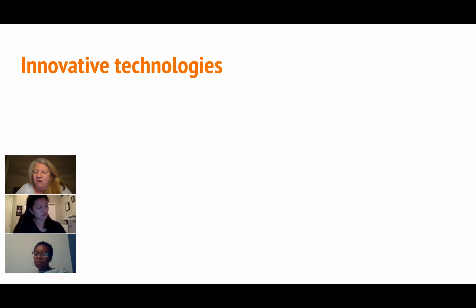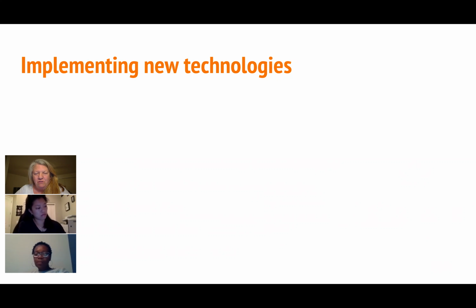So the last thing you're going to write on your paper is, say something new came out, some new technology, and you're wondering, what am I supposed to do with this? For example, the Echo just came out. Now, if you were given an Echo and told by your principal, I want you to figure out a way to use this Echo in the classroom to increase student learning or to increase student understanding, where would you go and how would you figure this out? So that is what I want you to write for the fourth topic, is how you would implement new technologies.